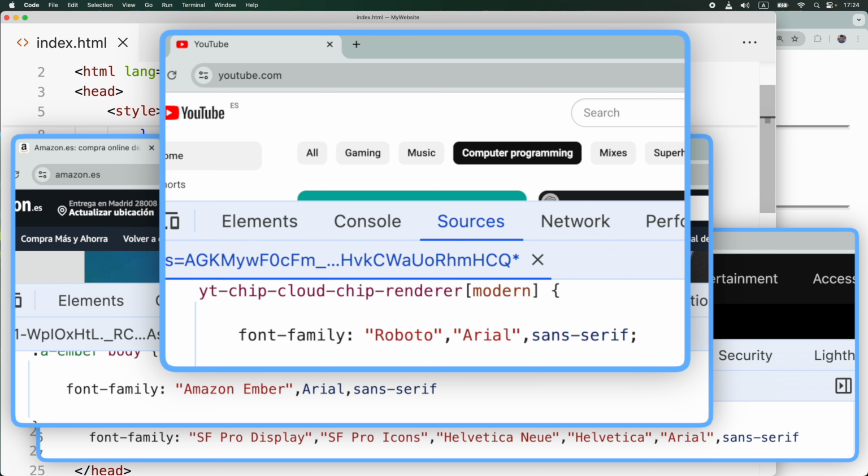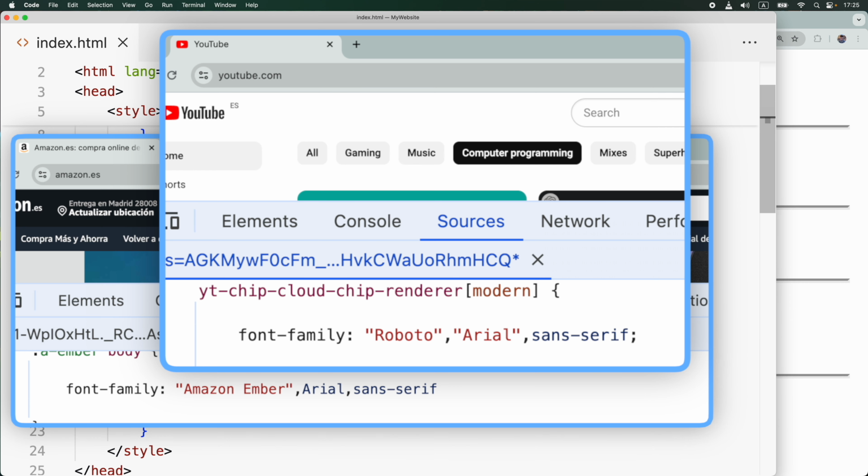That's because sans serif fonts are clean, modern, and have good readability. So I would recommend using the approach Amazon and YouTube apply: one custom font first, then a web-safe font, and then the sans serif font family. It's simple but safe, powerful, and flexible. Most of the time, you can even skip the custom font and start with a web-safe font.